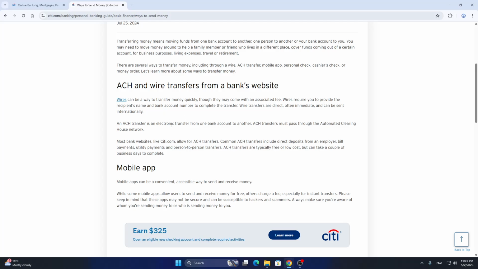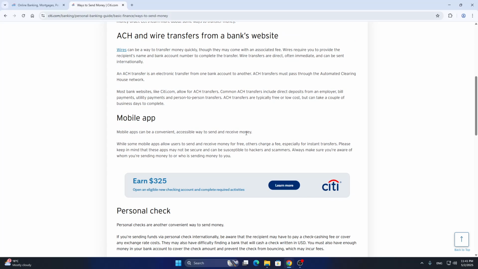So basically, you're going to have electronic transfers as well. They're going to enable you to use direct deposits and then send money. But if you're on the mobile app, it's very easy and accessible. This is a very easy accessible way to send money and receive money, as you can see. So basically, you can just click the payment section on your application and get started inputting the information of the recipient, how much you want to pay, and so on. And it's easy as that.